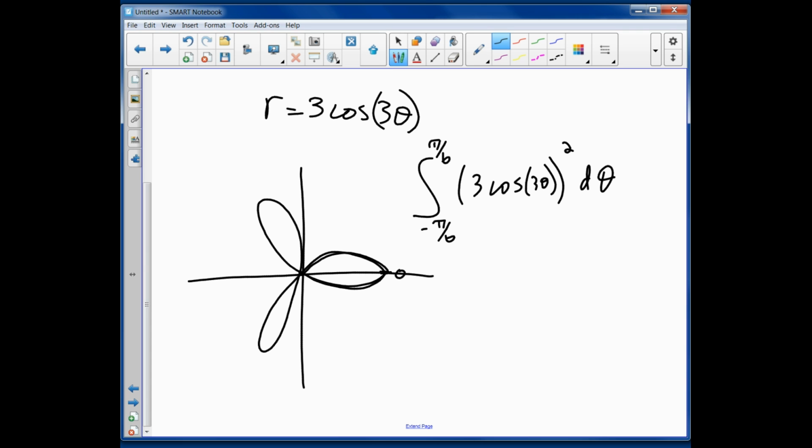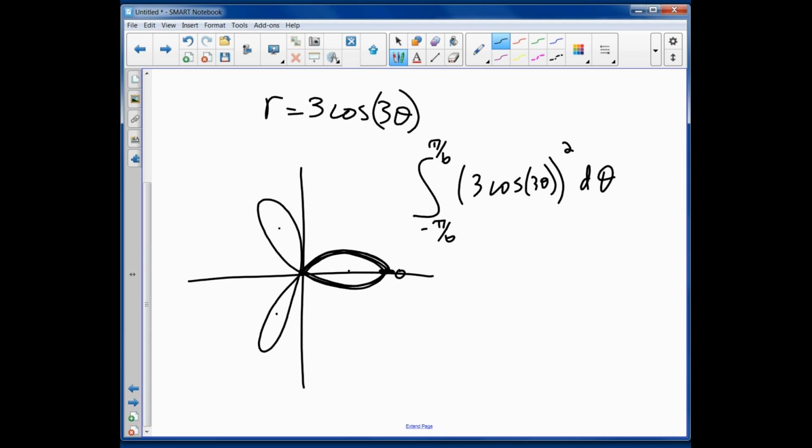You're finding the area of one petal? Yeah, we're finding the area of one petal. Wait, sorry, how did you know to start at negative pi over 6? Well, because I know the complete graph can be made in pi. Each petal is pi over 3. I got that. But this is 0, right? So I'm going to go back pi over 6 and forward pi over 6, which is pi over 3. Okay, I see. I could have gone from pi over 6 to what's pi over 6 plus pi over 3? What's pi over 6 plus pi over 3?